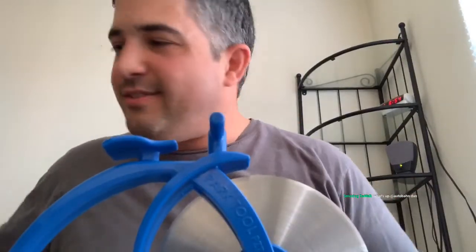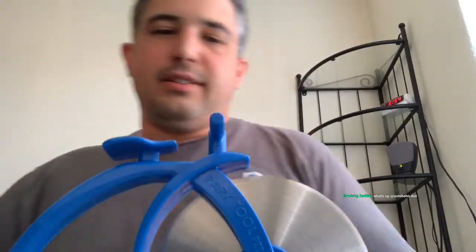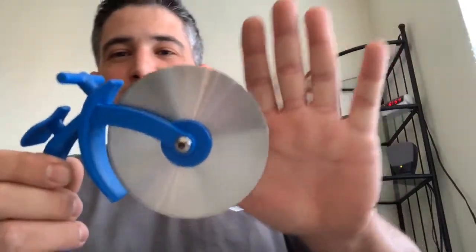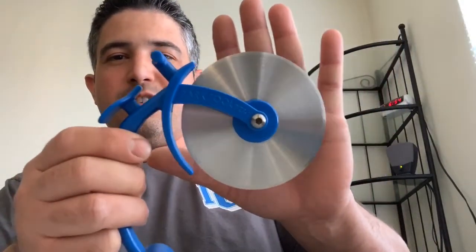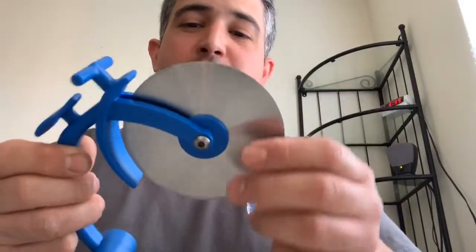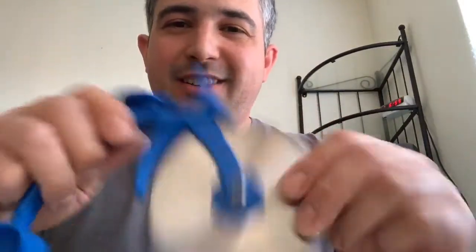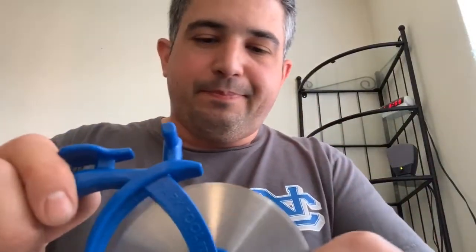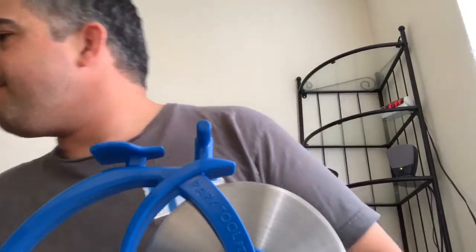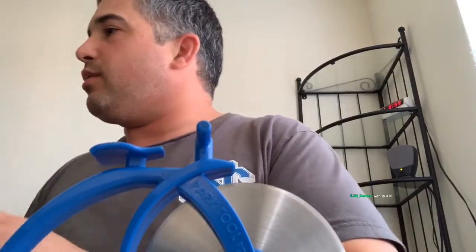Hey, what's up, Smoking the Walt? Yeah, this thing's pretty big. This is the size of my hand, right? This thing is huge. They don't mess around when it comes to freaking pizza cutters. What else do I got here?